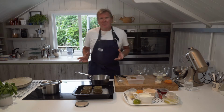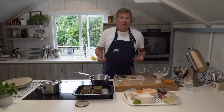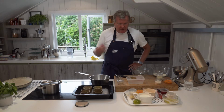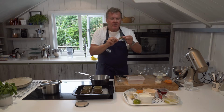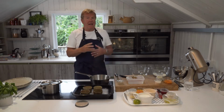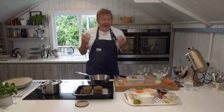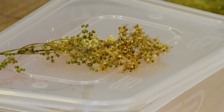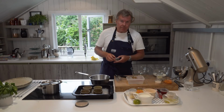So we're doing a Barber Green pudding, a Queen of Puddings, but we're using Meadowsweet, which I picked earlier on in the week. It's a lovely summer herb, and I dried it like so. It's got a beautiful sweetness, you can imagine a real summer's meadow, and then almonds. It's got that almondy flavour, so it works really well. Dried, it looks like this, and we're going to add 2 grams to our pudding.